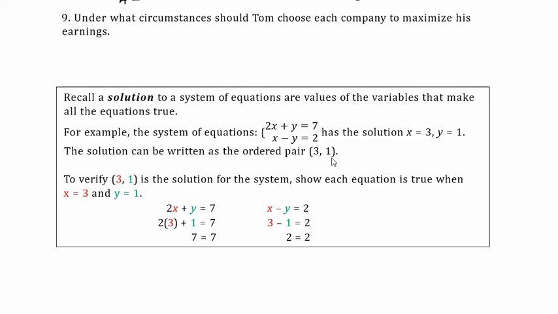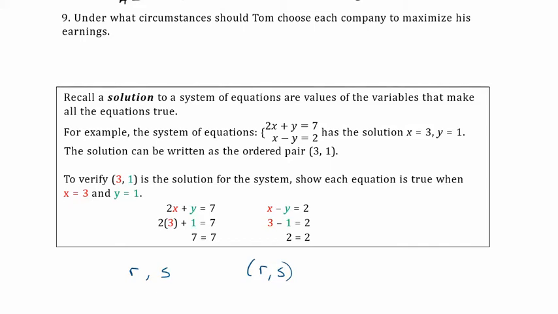Now, if we're dealing with the variables x and y, we always write the x first and the y second, 99.9% of the time. If you're dealing with variables, say like r and s, usually if we're going to write them as an ordered pair, we write them in alphabetical order. But you don't have to. You would just need to specify what order you were using if you have variables other than x and y.